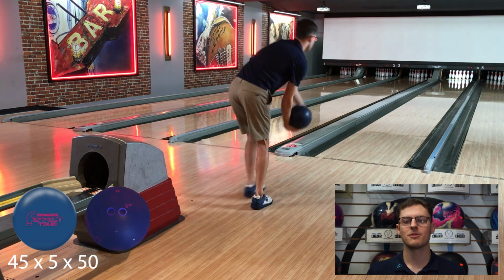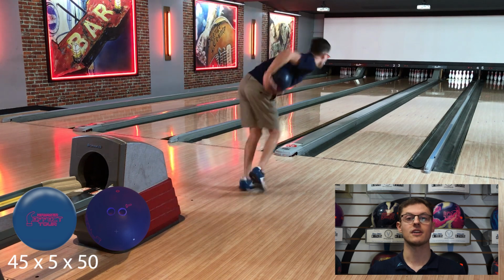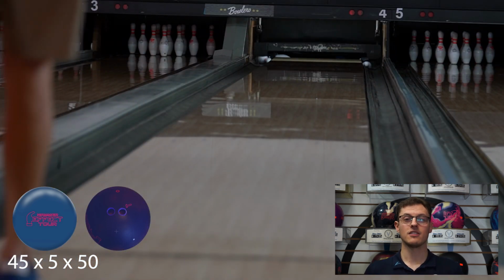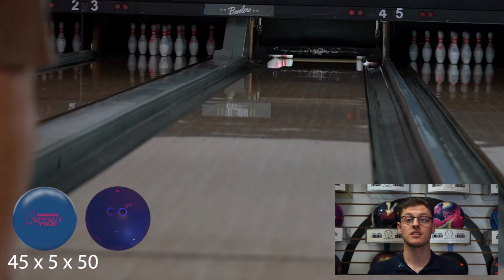Alright, just wrapped up throwing the Hammer Effect Tour, and this one is definitely a step up from the 3D offset Assault. A lot earlier and a lot smoother. I was able to play a little bit further left with the Hammer Effect just because it is a little bit cleaner than those bigger balls, but it's definitely a lot smoother, a lot more forward off the spot than the 3D offset Assault.